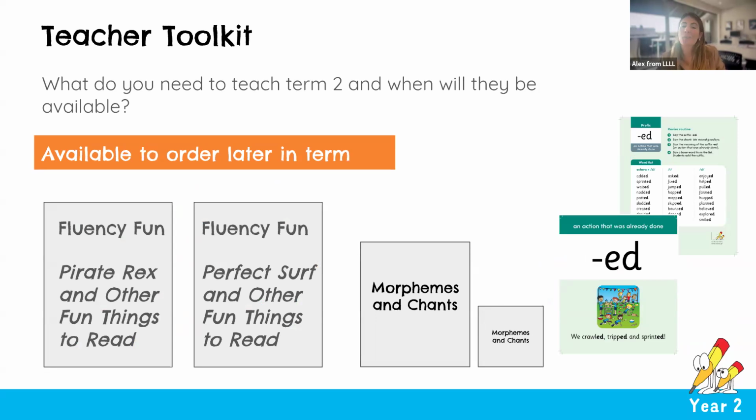We're also working on printed versions of those morphemes and chants cards I showed you earlier. I've just put a back and front picture on there to show that the display cards, when we publish them, will have extra to what you would be getting in the TAR. So TAR will give you the basics, which you need the fronts to be able to do that revision. The backs will have nice word lists on there for you and a summary of the meaning, so you have access to what you need as you're going. We're really excited about those, but you certainly don't need these things to get up and running this term, but I think you will be much in love with them when they come out later in the term.